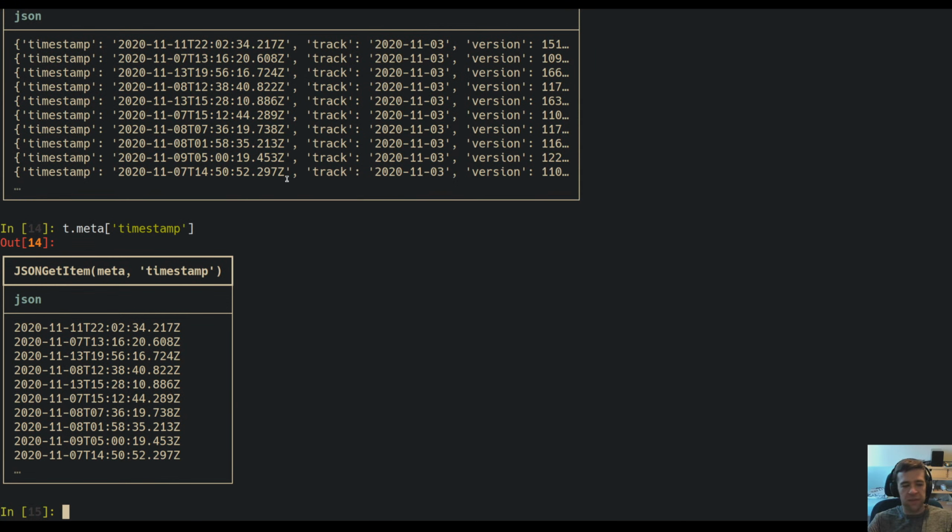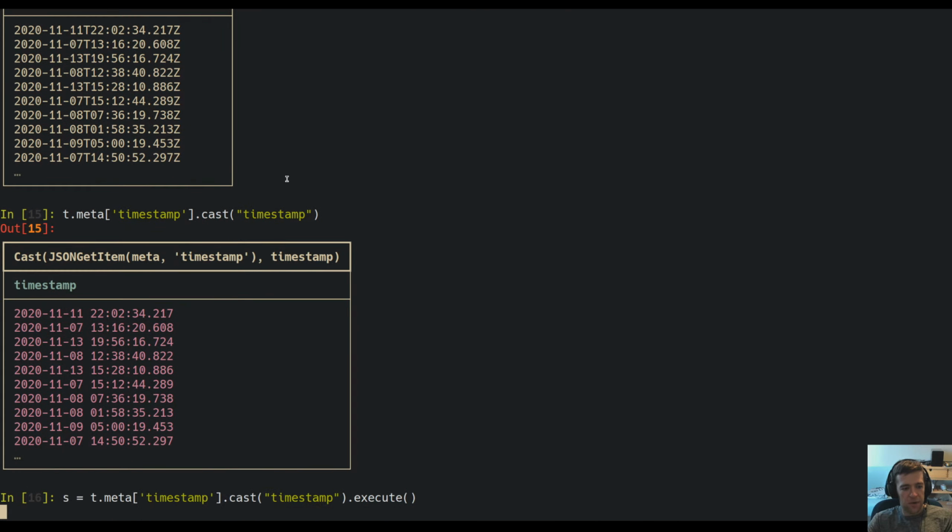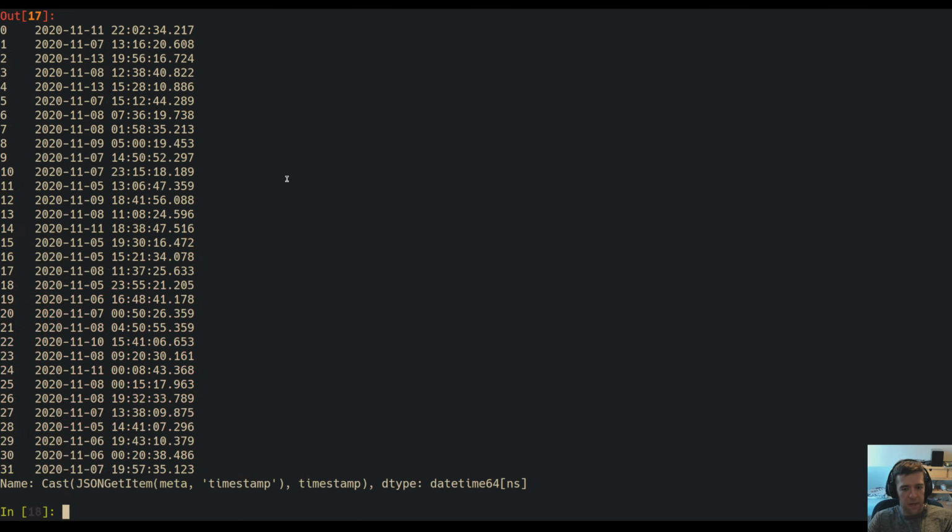JSON is kind of a poisonous data type. Once you're in JSON, you kind of stay in JSON, and that's because there's just a lack of type information there. But of course, the other operation you can do with JSON is cast it to other things. So in this case, I'm just going to assume that everything's a timestamp, and using Ibis's cast API, we can cast that to a timestamp, and we've got proper timestamps, right? And then if we call execute, we get back a series. It's kind of big, and you can see at the bottom dtype datetime64 nanoseconds. So we did get back a proper timestamp type now.